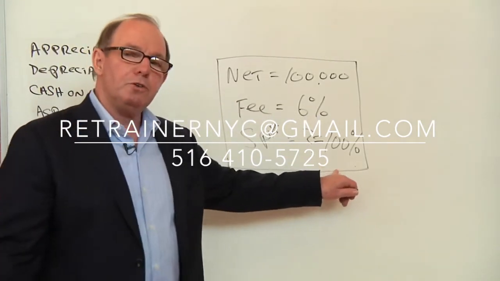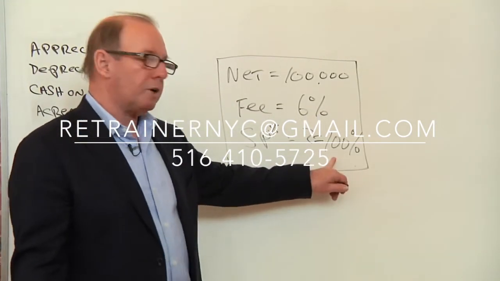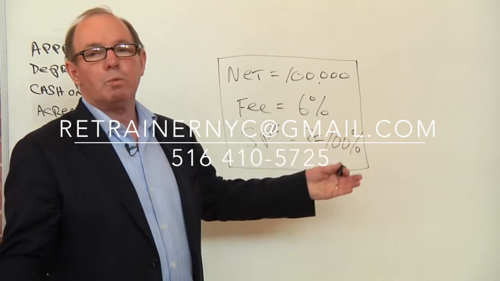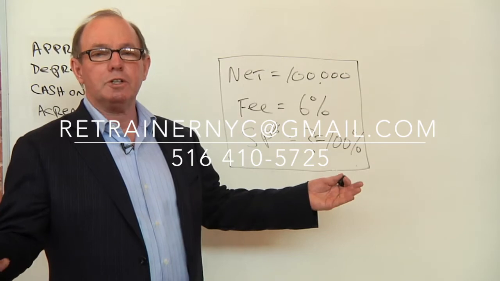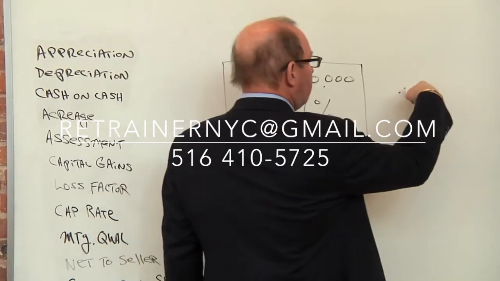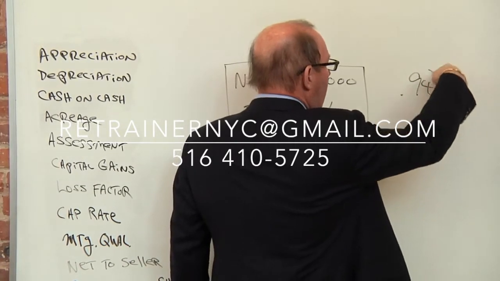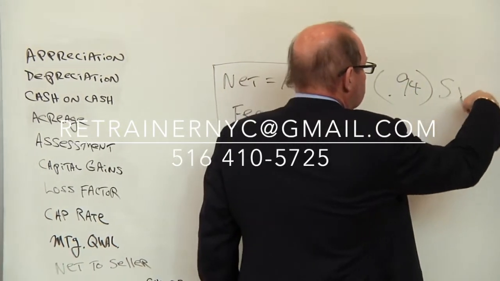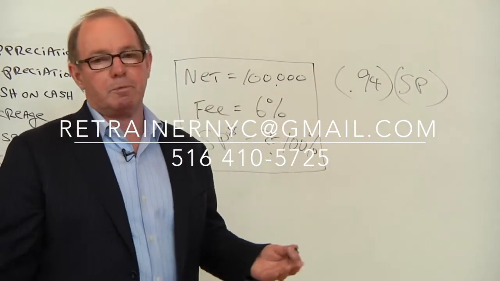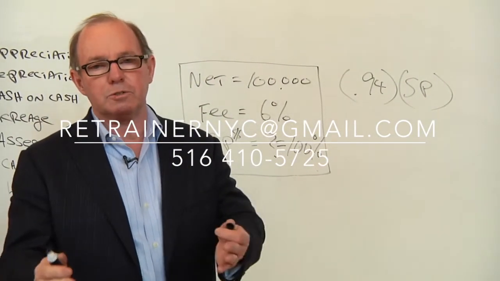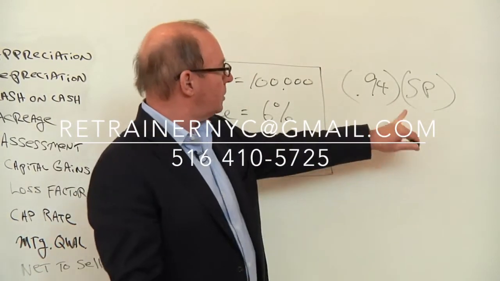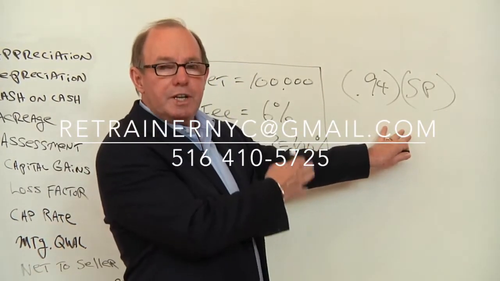This will remind you to do the following. If the sales price is 100% and the broker is walking out of the room with 6%, what percent is the seller netting? And clearly, 94%. 100% minus 6%, the seller is going to get 94% of the sales price. And of always tells you to multiply, doesn't it? Mathematically, the word of says multiply those two numbers. So the seller is going to get 94% of the sales price. So if you look at this number on the board, this is the net to the seller.